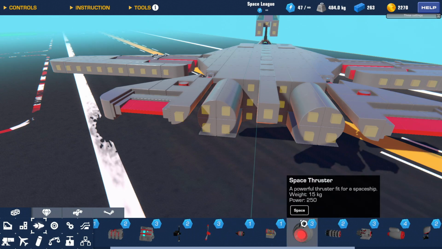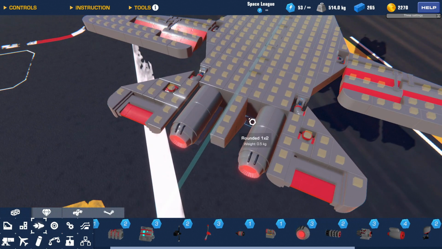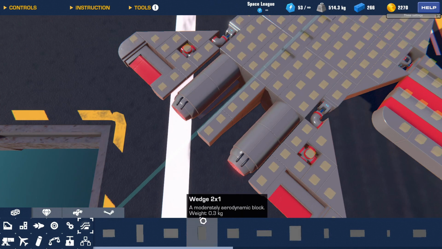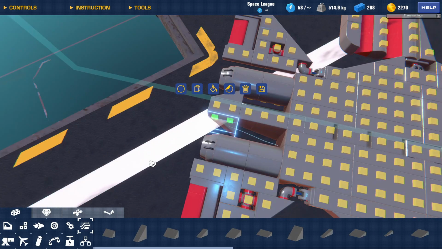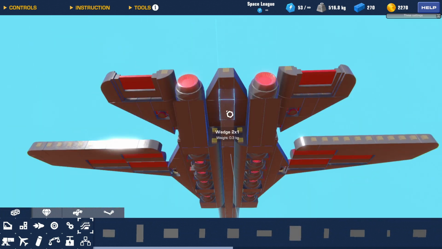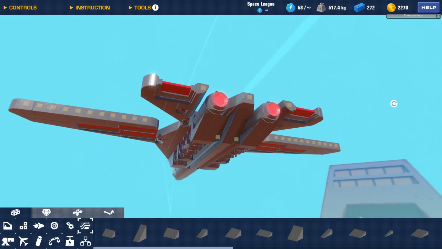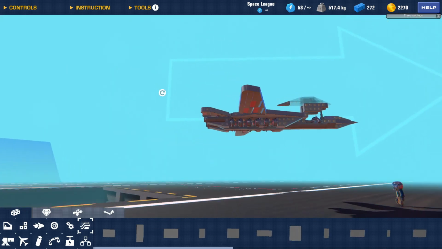Now, for the final piece, we're going to change this to a space thruster. And we are going to change that to a 3. We're going to grab the wedge. There we go. Okay. Copy that to the other side. And then we can get a pretty smooth outcome. And it looks pretty good, actually.